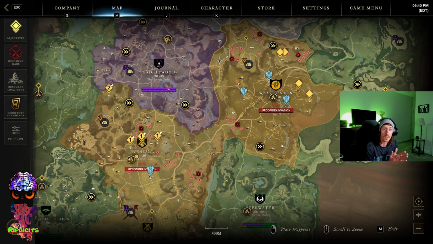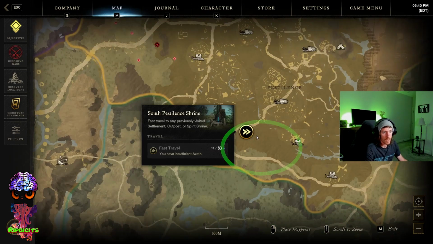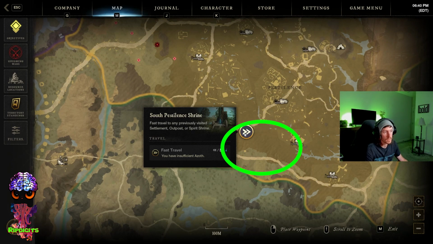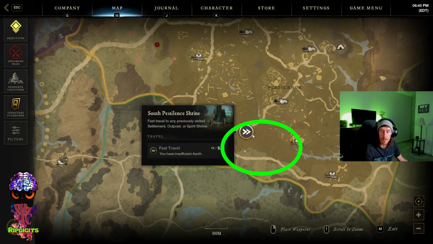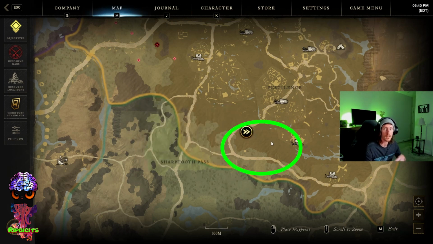Whenever you're collecting silkweed plants, the best place that I have found is south of Weaver's Fen, right here where this teleport spot is, this little shrine. Right in this area right here, all the way down in here, there's a slew of silkweed plants that you can collect to get that silk that you need.